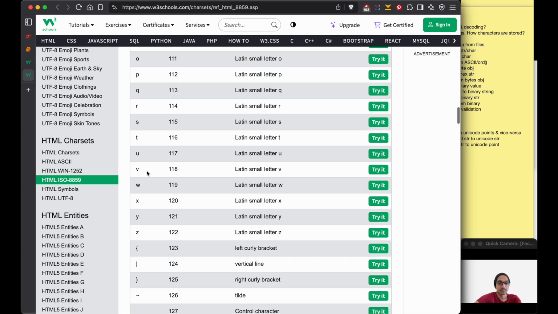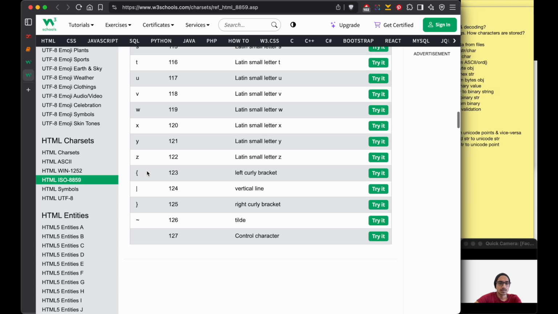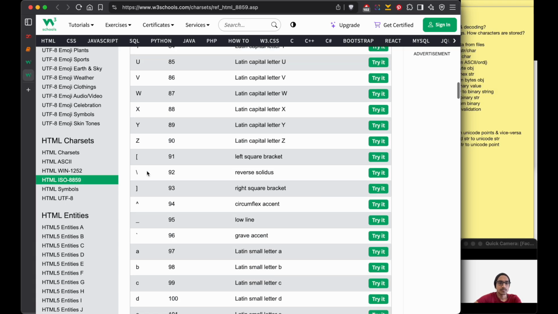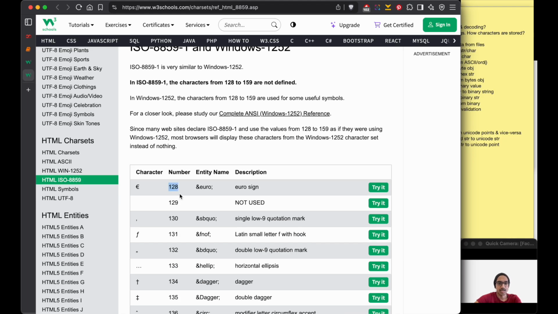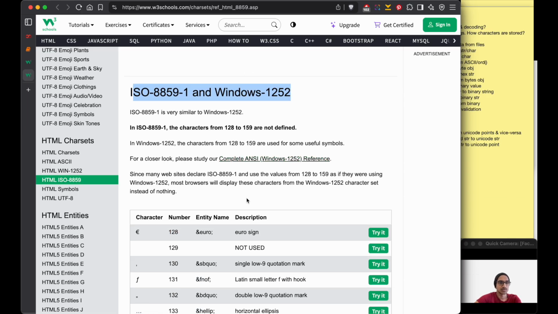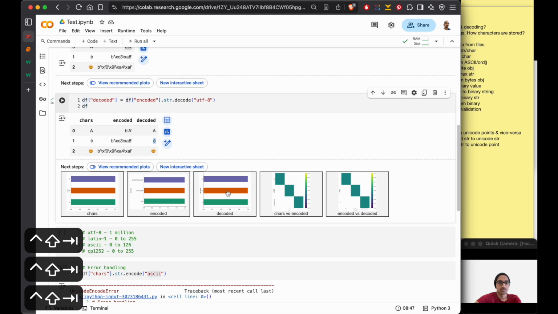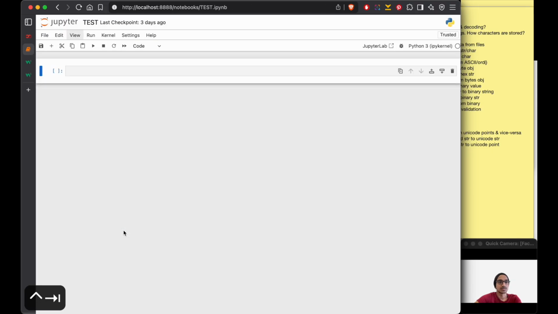Okay, so you can see here Latin has extended ISO and Windows 1252.